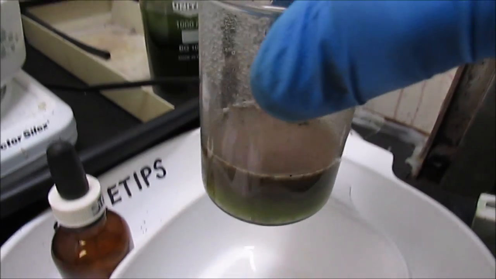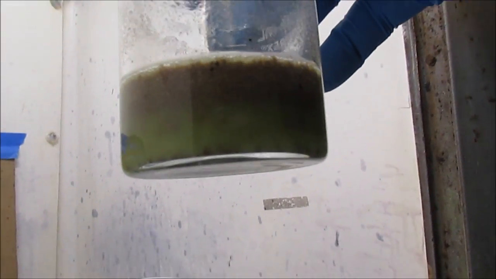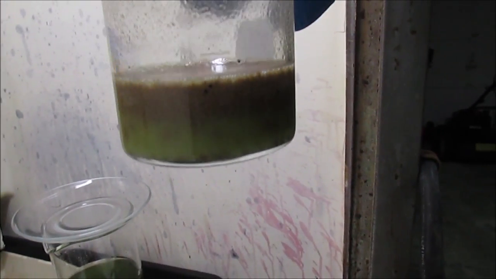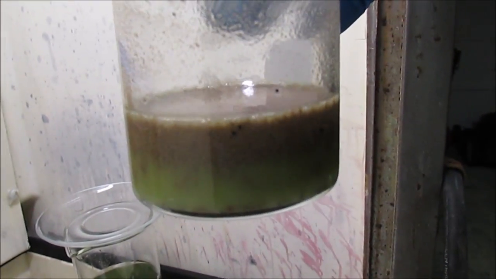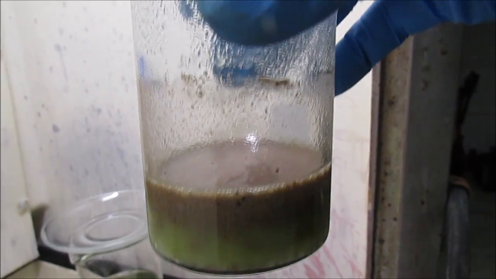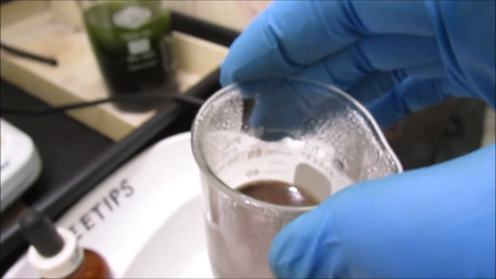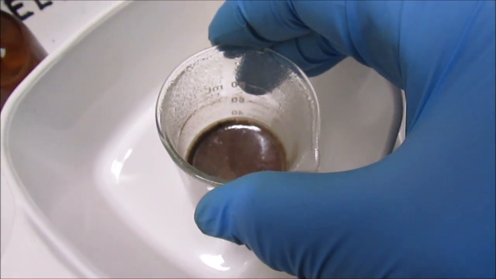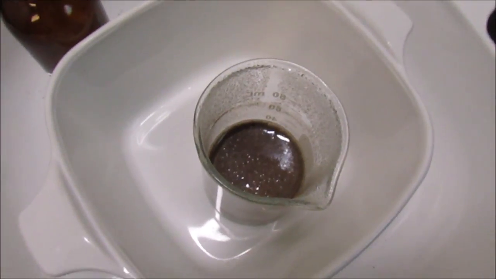Well, the piranha solution did dissolve the carbon. And it looks like it's put some of the copper in solution, judging by the color there. But I don't know how to get that solid material out of there. It'll just dissolve the paper filters that I have. I could use some glass filters, but I don't have any.